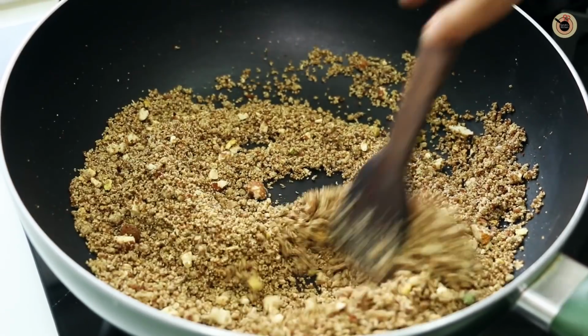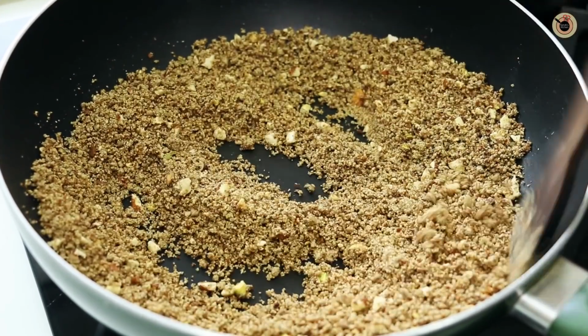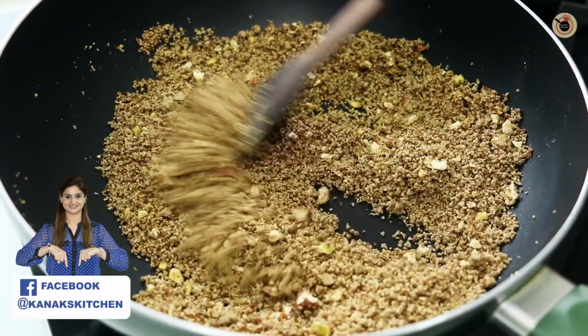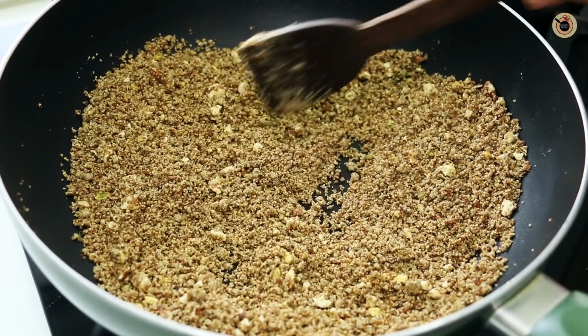You will need less ghee when you are using jaggery. And this jaggery will give enough sweetness as well as moisture to form ladoos. Keep mixing it just for 1 more minute and you can adjust the amount of jaggery as per your sweetness. I'm going to switch off the flame now.